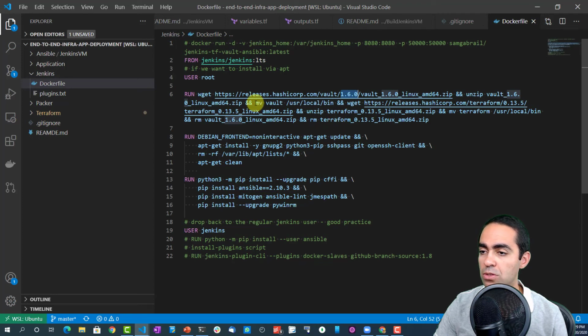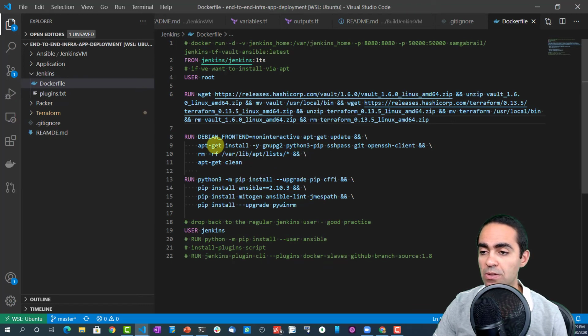Unzip Vault, and then moving Vault to my path, right? So it becomes available. Same thing doing with Terraform. Again, at the time of the recording, 0.13.5, pulling it down, unzipping it, and then moving it to my local path. Then removing the zip files to keep the image as small as possible.